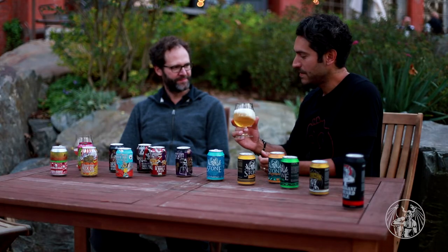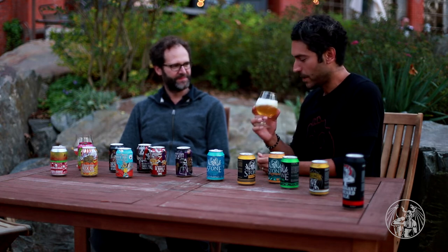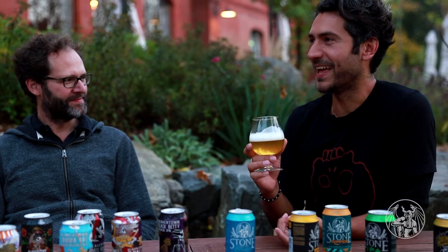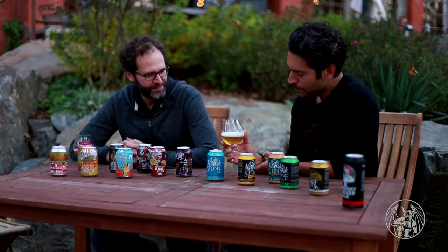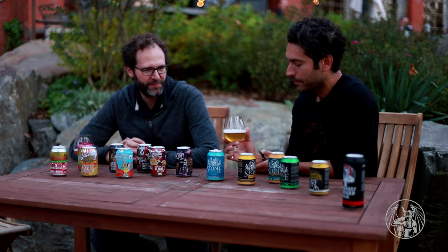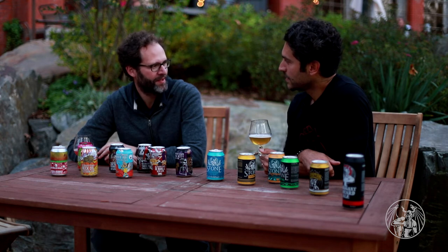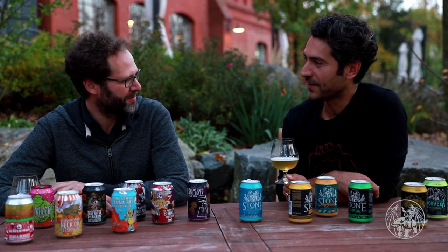It's really clean and got a lot of fruit on the nose, a little bit of tang as well. Super fruity. Yeah, we wanted to have that — we sourced some lactic acid bacteria strains unique to Stone Berlin, a strain selection here in Berlin, a traditional one. So it's a proper Berliner Weiss. Proper Berlin Weiss.